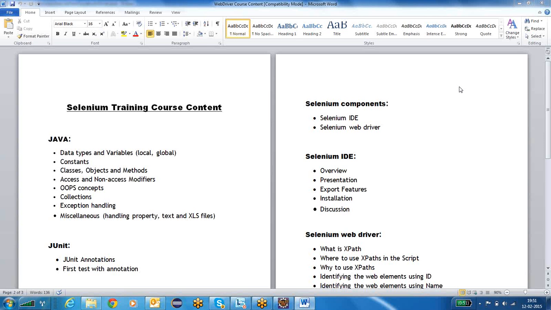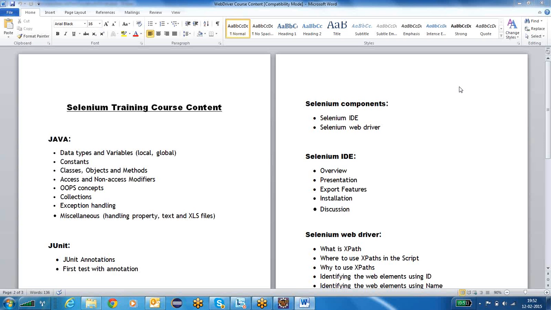Yeah. So it is supporting all operating systems. The advantage of Selenium is, as I mentioned earlier, we need to run the test case in several combinations, right? All those combinations can be supported by Selenium.